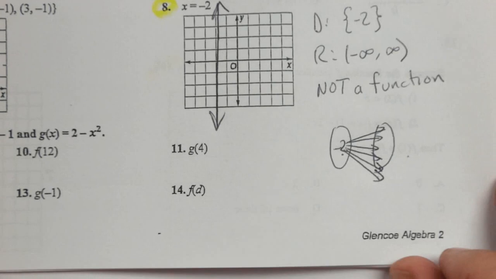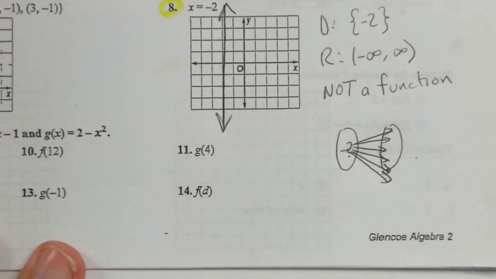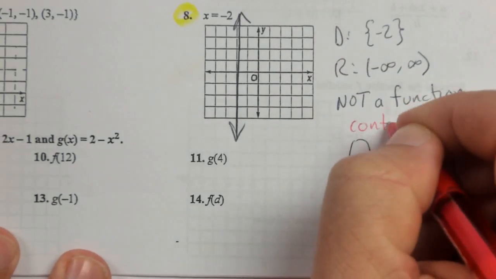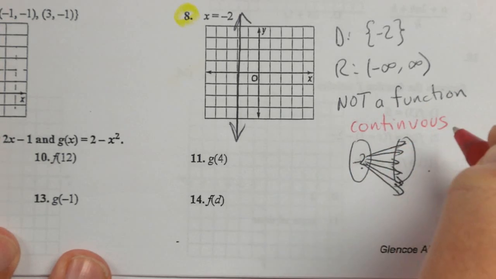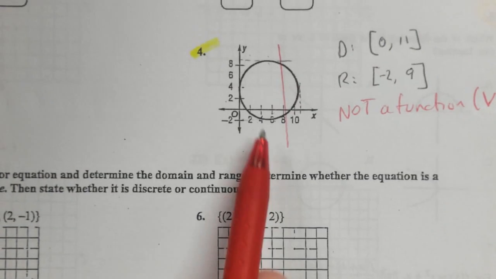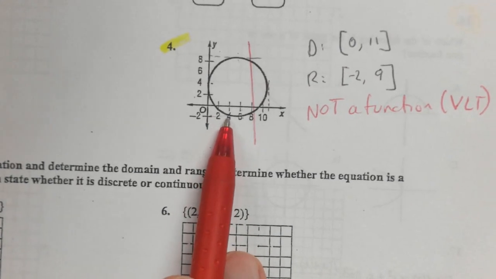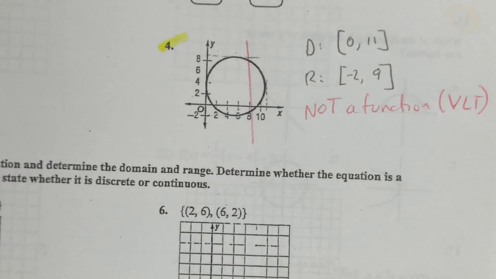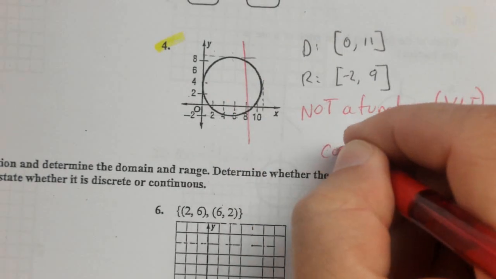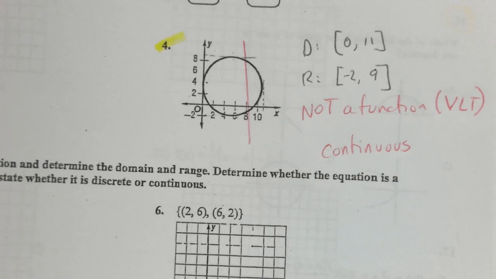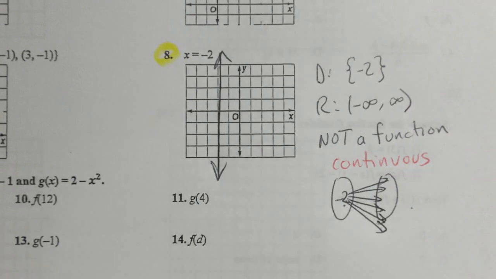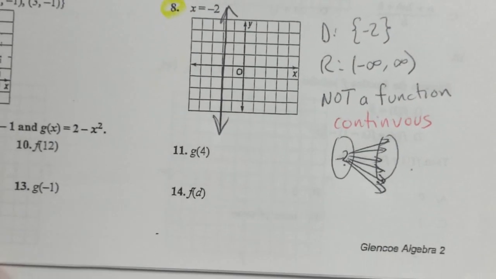The other question is, is that discrete or continuous? Do you know? That seems to be a tricky one. Continuous. How do you know it's continuous versus discrete? If it continues. What about number 4? Is that discrete or continuous? Discrete. Discrete means you can list off all the points. You can't do that here. That's continuous. 5, 6, and 7 are all discrete because you could just list the points. Number 8, you could list some points, but you couldn't list all the points. So it's continuous.